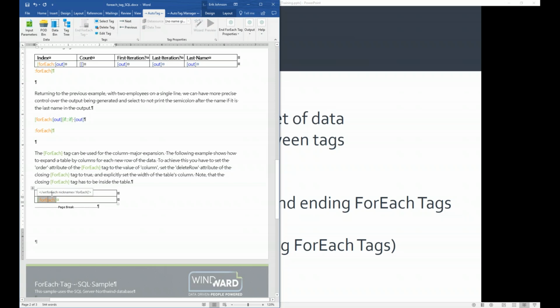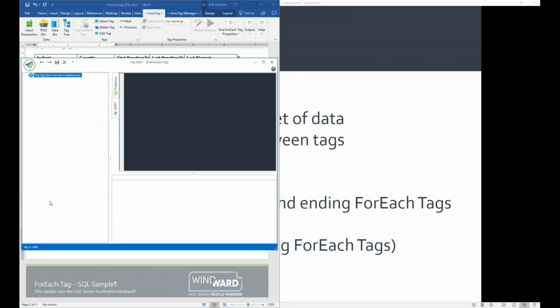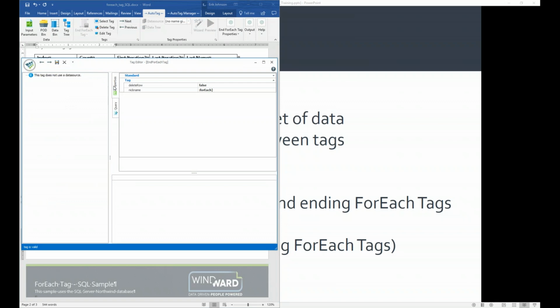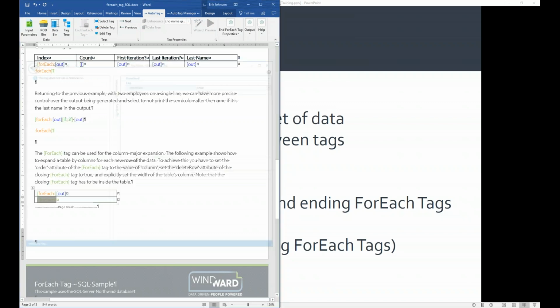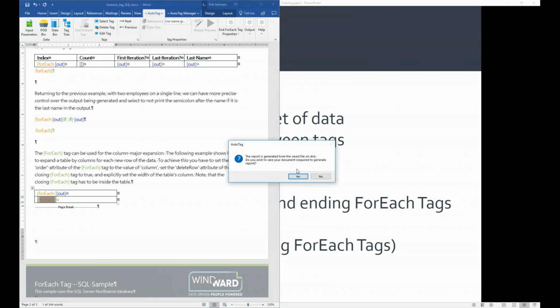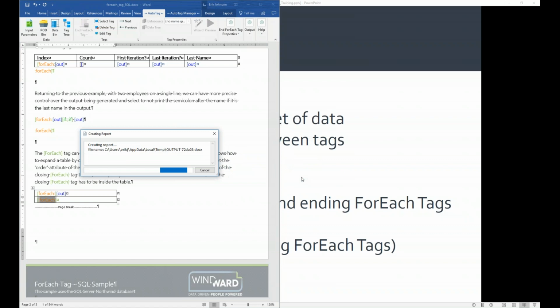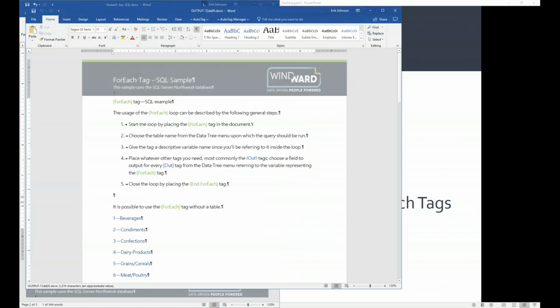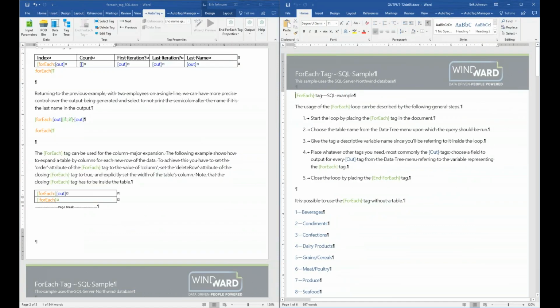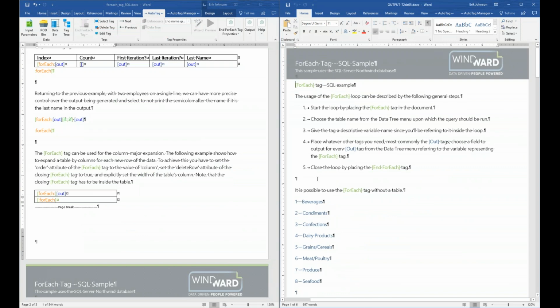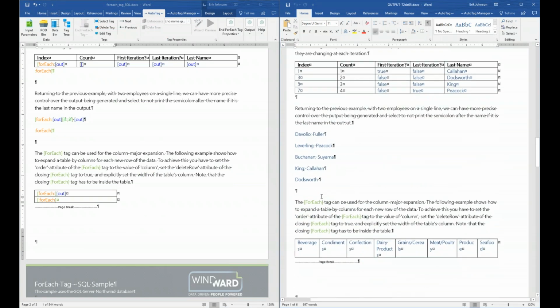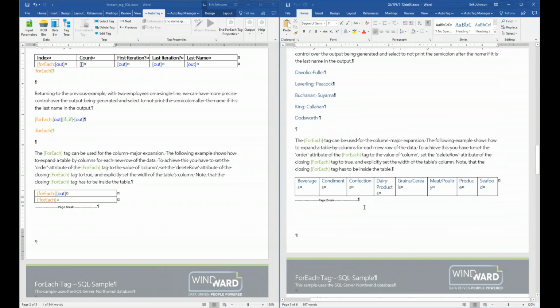So let's go back to the end ForEach, double click it, go to properties, turn that back to true, save it. Now when we click the output, it'll be back to normal how we initially saw it. Column expansion going across the page with no blank row.